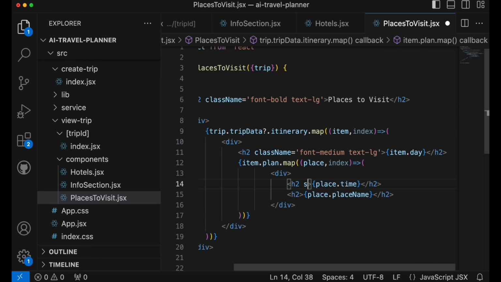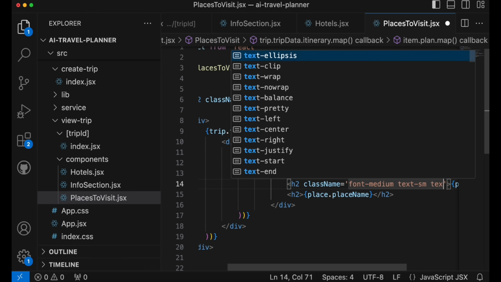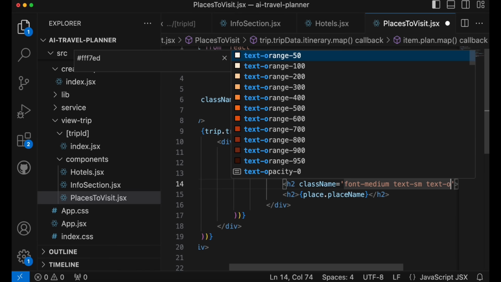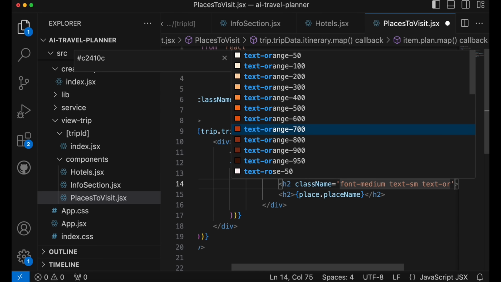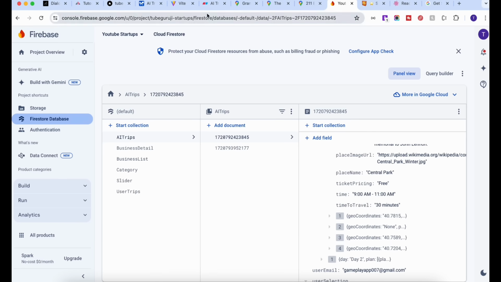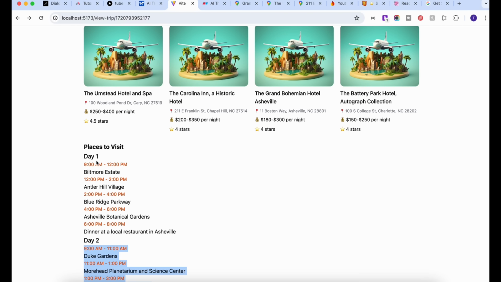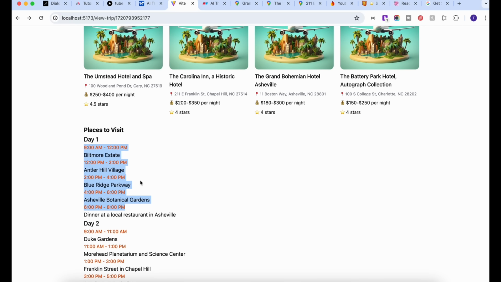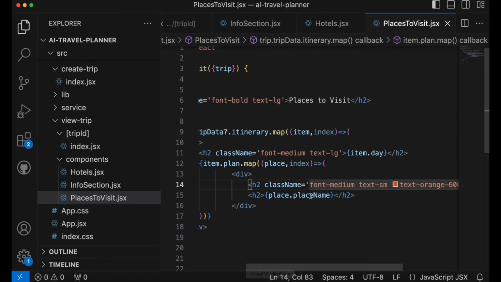Now for this one let's add a class name, and here we'll say font-medium, text-smaller, but I'm going to add some different color. Let's add kind of orangish and save it. Now if I go back to our application, you will see this is the best time to travel. That's how we are going to show it.